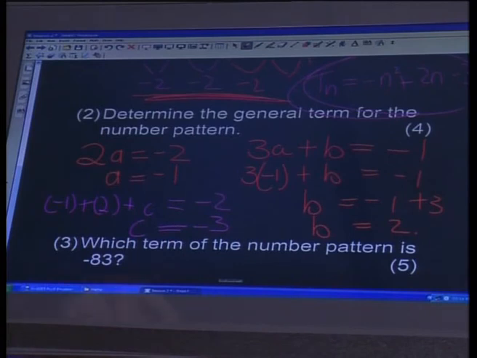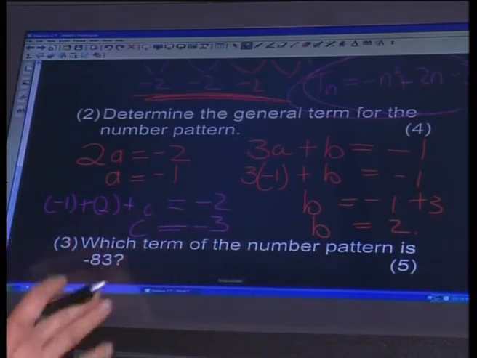Right, guys. So the next question says, which term of the number pattern is minus 83? Very, very important that we remember when they ask us the question, which term, they are asking us to solve for n. So which term means solve for n, give me an answer for n. Now, guys, n is a position. It's the term number. It could be the 5th term, the 8th term, the 10th term. And remember that this is very similar to a place in a race. If you run a race, you can come 4th, you can come 5th, you can come 10th, but you can't be so bad that you come negative 10th, right?